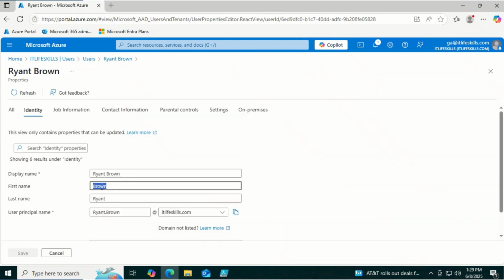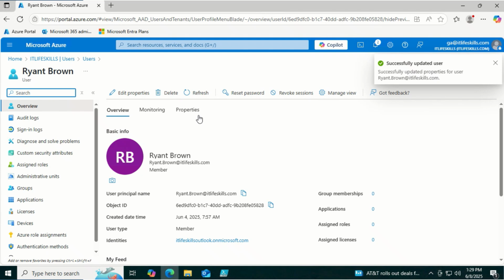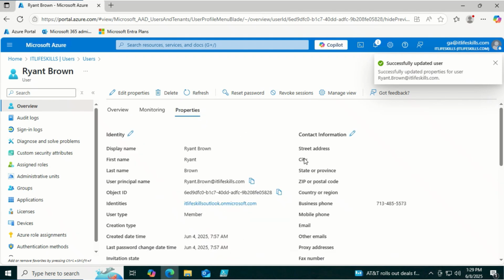Here I cut the first name and paste it into the last name, and cut the last name and paste it into the first name, and click on Save. Now click on the properties. As you can see, the first name and the last name of the CEO got updated correctly.